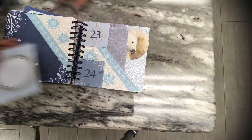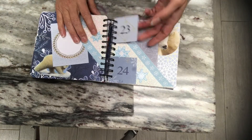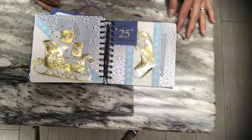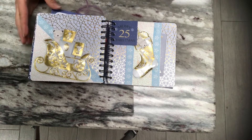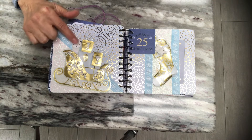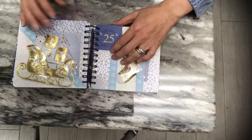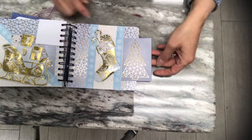Day 22, day 23 — there is a journaling card here, and more cute polar bears at the corner. Day 24 has a tag right in here with a cute polar bear image. Day 25 is Christmas day, so I used some really special stickers that were sent to me a long time ago — I added the sleigh with all the presents, a little polar bear sitting right there delivering presents, and a journaling card with the tree. There's also the stocking and another little polar bear, plus the same journaling card with the Christmas tree.